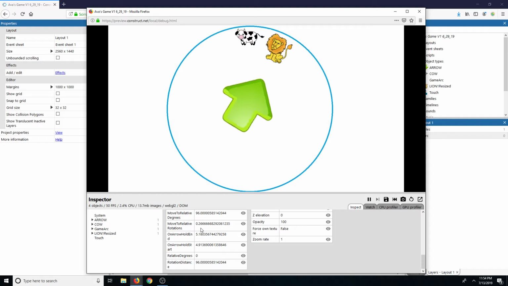0.26. Oh, it is greater than 0. But it should be subtracting.